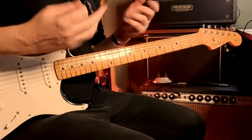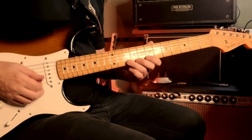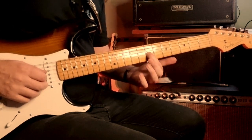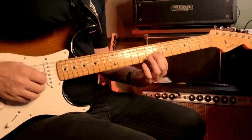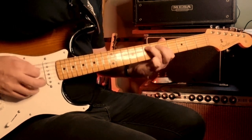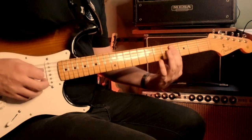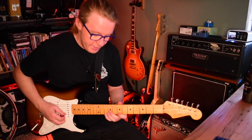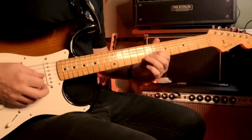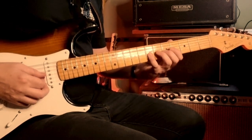This is how I'd do it quite slowly. So here's B minor pentatonic coming down, and then find the third in A, which is the C sharp, and then go back to the A. Right, B minor pentatonic, down to A. B minor pentatonic, down to A. I know it in this position too.